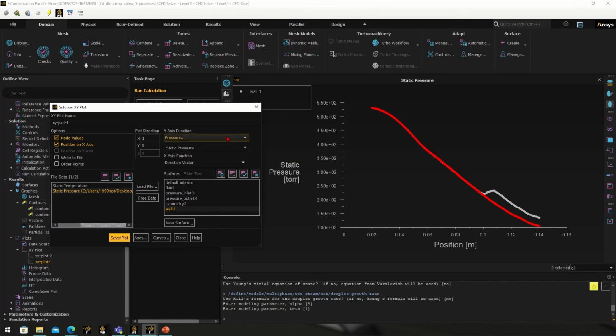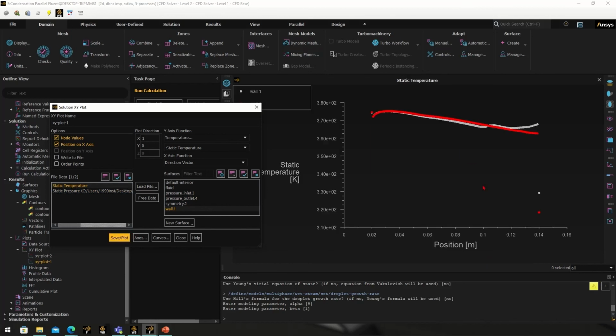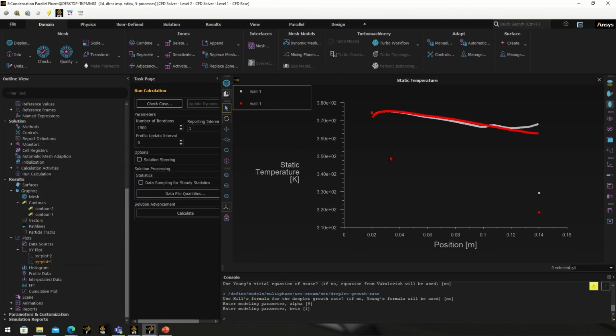We can also see the difference in result when we look at the temperature at the wall profile. If I plot temperature for both the condensation and no condensation case, what we see here is that at about the same 0.1 distance downstream of the nozzle, there's a difference in temperature. Before that, it's more or less the same, but after 0.1, it slightly bumps up for the condensation case. So the wall temperature increases when condensation happens. So we can see the supersaturation of steam and this sort of delay in the condensation process.